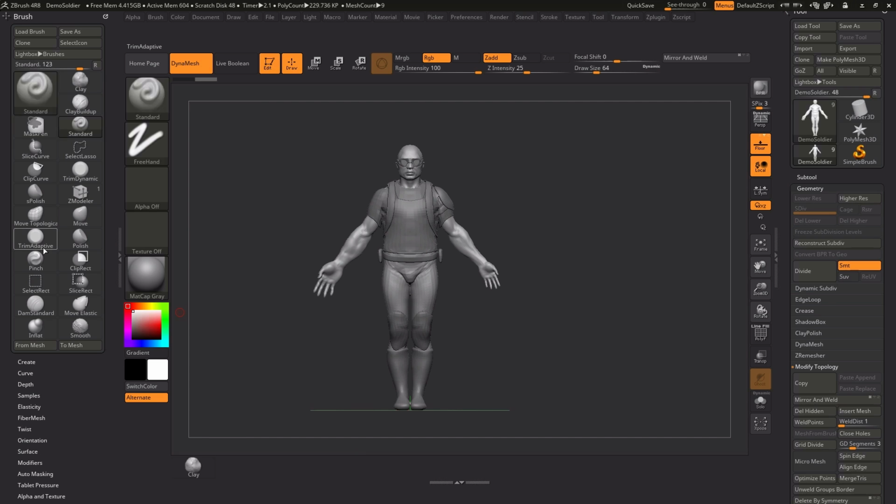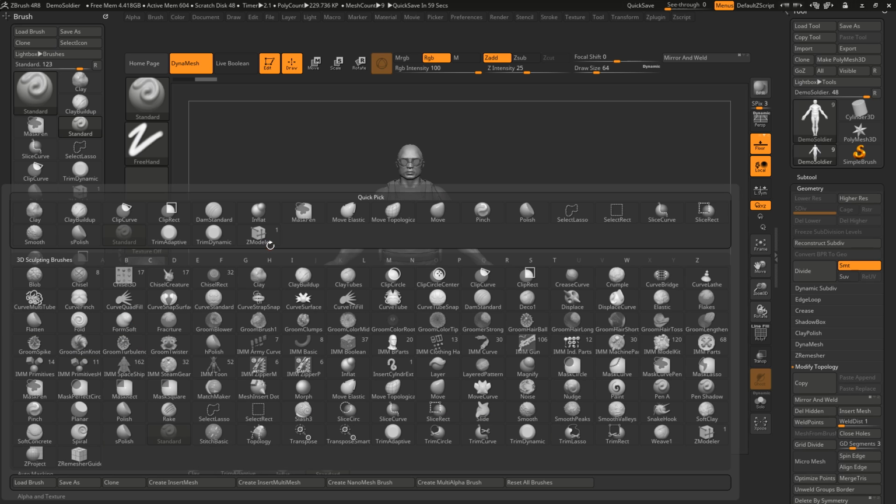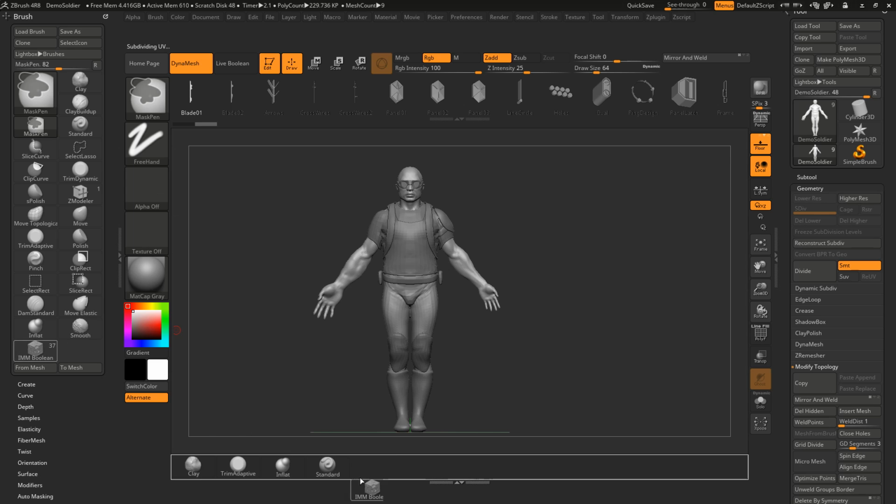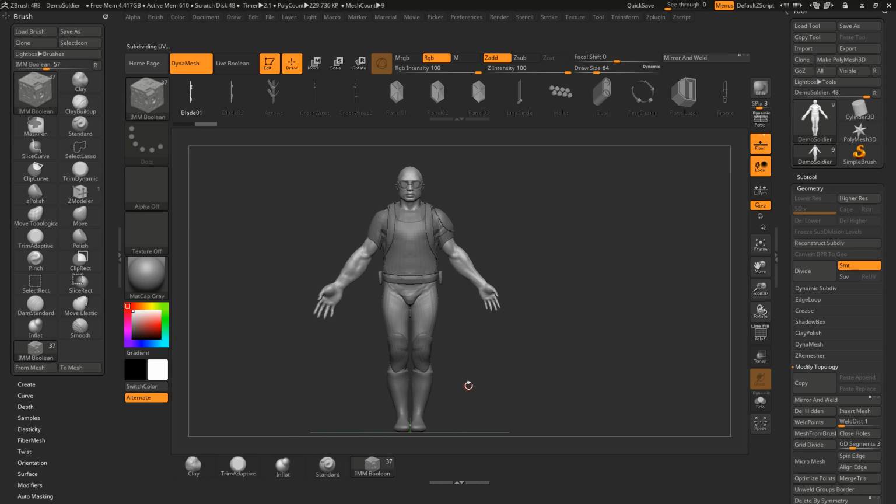Now you can add all the brushes that you like and that you find there, but of course this palette doesn't contain all available brushes. But what you can do is, you just press the B key, then you select the brush you want to add, for example this IMM brush here, and then you can see that it is added to the brushes palette. And now you are able to move it to your tray. It's a bit like a workaround, but well, it works.